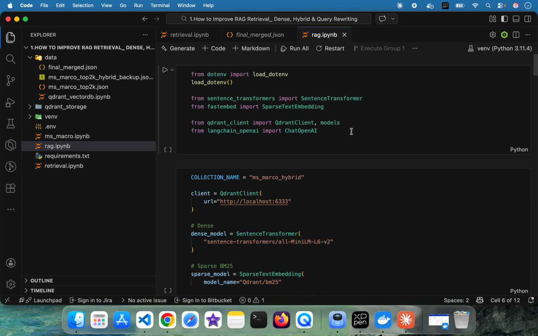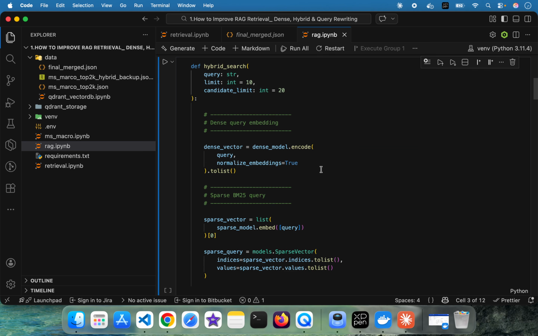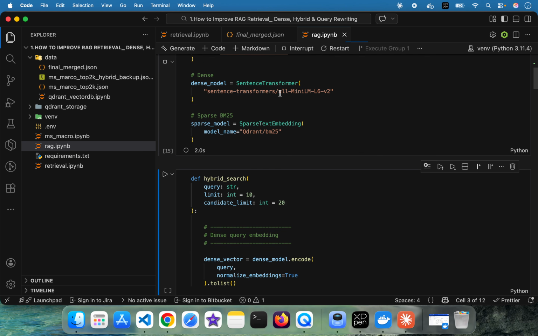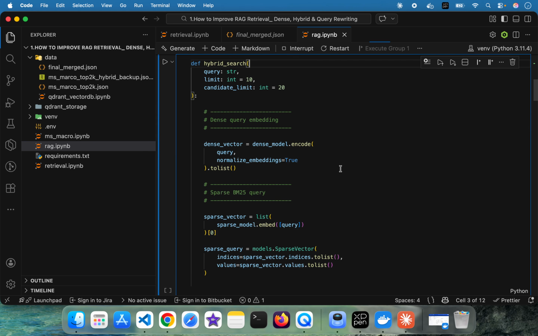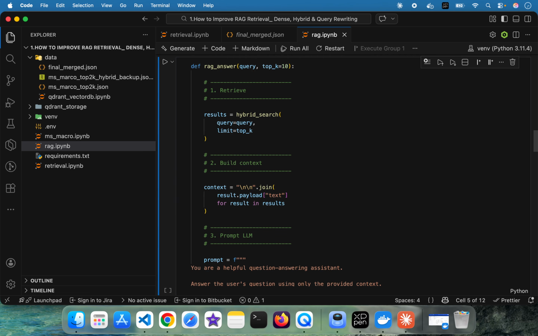I already have this code set up. I'll walk you through this. This is my collection name in Qdrant, and the same model we use here, because we are using the same vector database, right? So this is the hybrid search function. Here I'm just using the hybrid search, because we know hybrid search provides a better recall. And precision will not make sense in this data set because we want a very small number of chunks to answer, right?